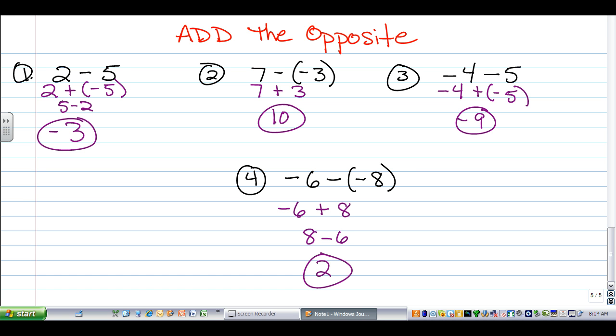All right, here are the answers. Now, if you got things wrong, take a look at my steps and compare them with your steps and see what happened, where you went wrong. Was it an addition problem? Was it forgetting to add the opposite? A lot of kids on problems like this, they'll just go -4 and then +5. They'll forget that this is already a positive and they have to change it to a negative. So if you got the answer of 1 on this, that's probably why: you forgot to change that to a negative. That's a common mistake. So look it over.